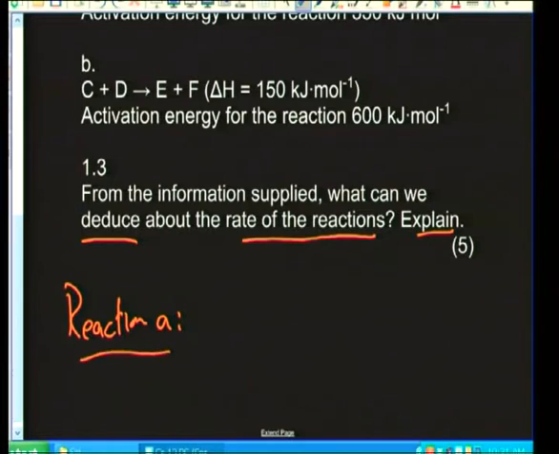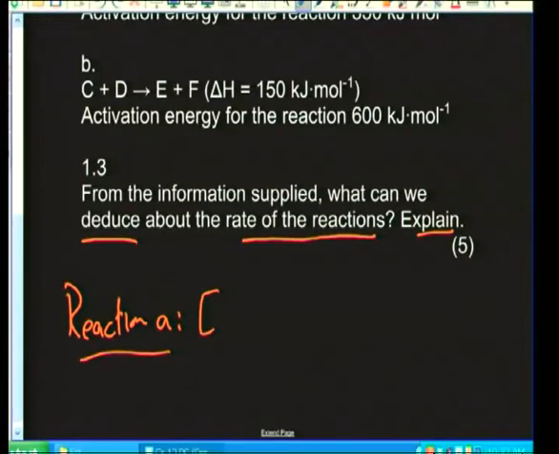Now, there are many factors that influence reaction rate. We know what some of those factors are. Is there a catalyst present? What are the concentrations of the substances? None of that information is given. What is the temperature given? So what we're going to have to assume is that everything is of the same nature. If we're comparing reaction A and reaction B, let's make some assumptions that the particle size, the concentration, and the temperature of the environment is all the same.